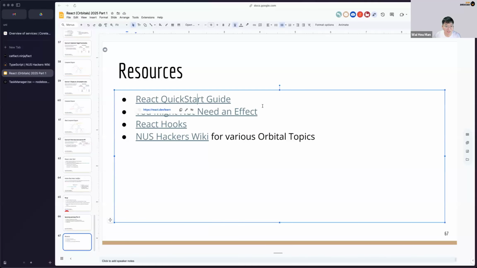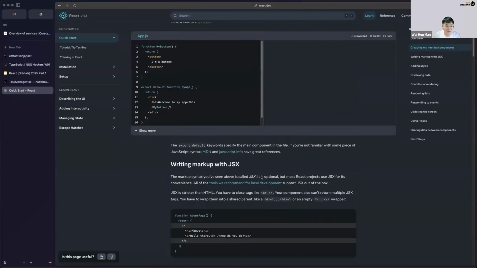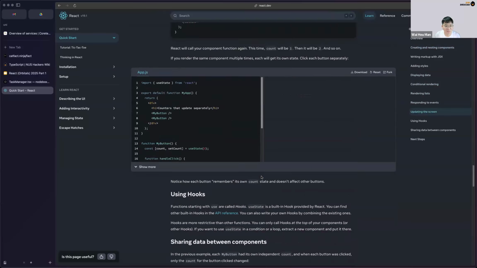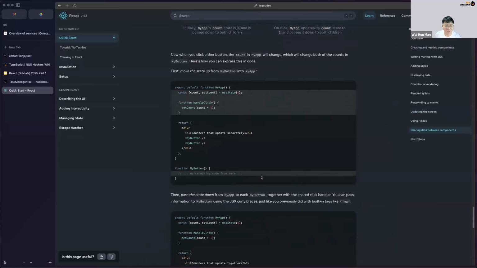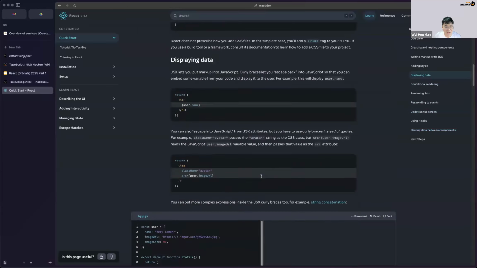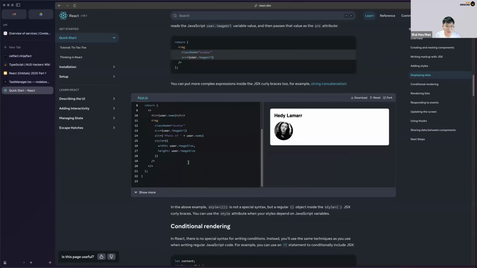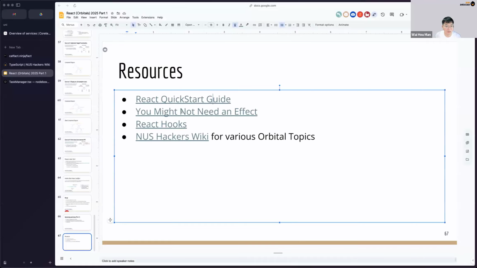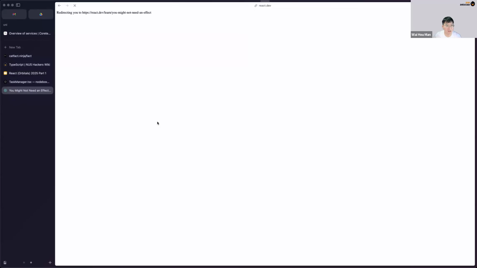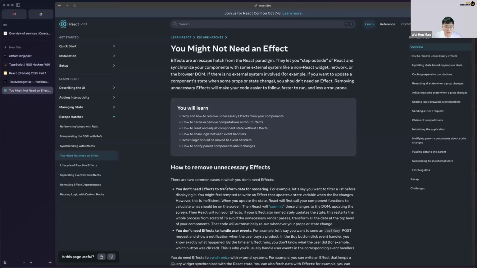And also we have shared some resources here. A quick start guide, which I think gives you a very comprehensive, real example. The example is still in JavaScript, but since you have followed everything today, you should be able to completely code in TypeScript as well. And also just now I talked about useEffect.